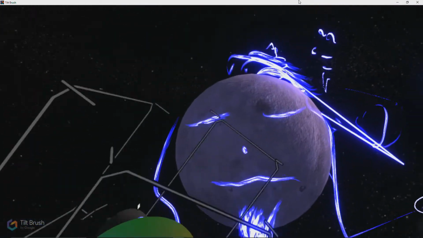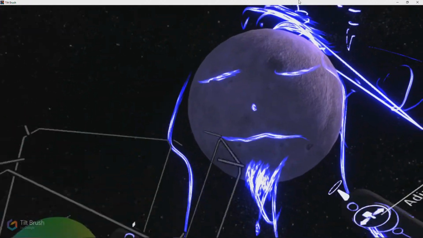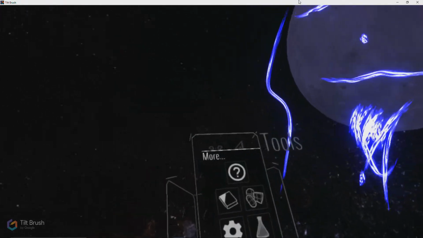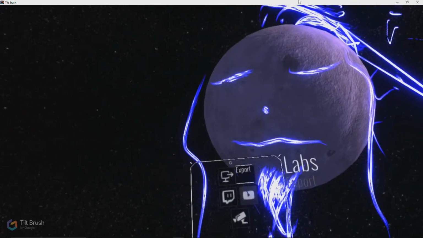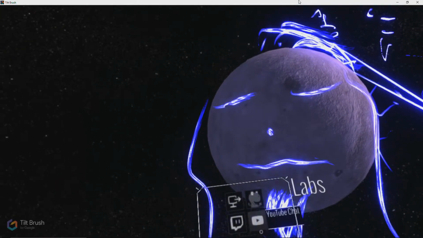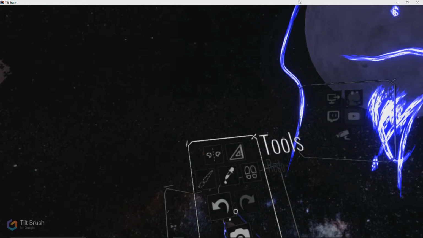Again, I gotta remember, you can't see as much as I see. You're seeing a box while I'm seeing, again, vision. So, I'm looking, how do I clear more? Media library, guides, labs. Labs, what's that? Oh, I could export. I could Twitch chat, YouTube chat, if I'm doing this live? Huh, interesting. Anyways, to get rid of that.